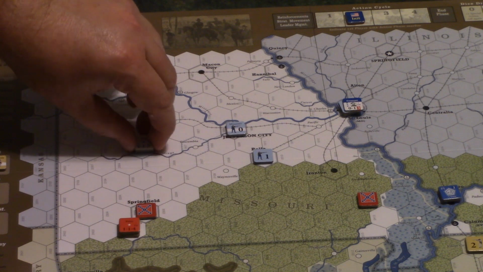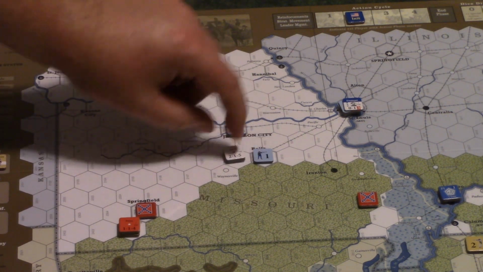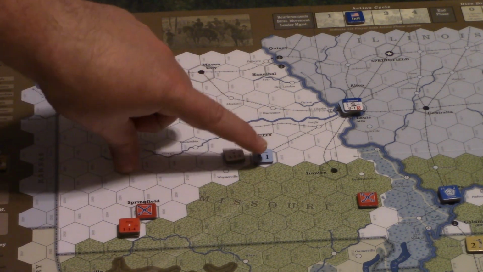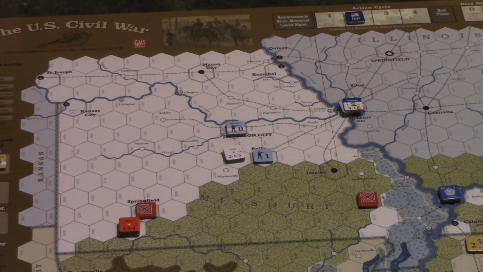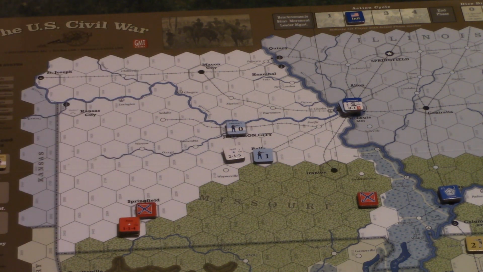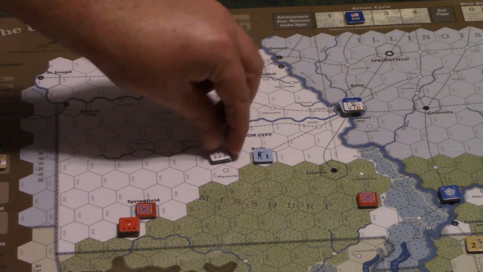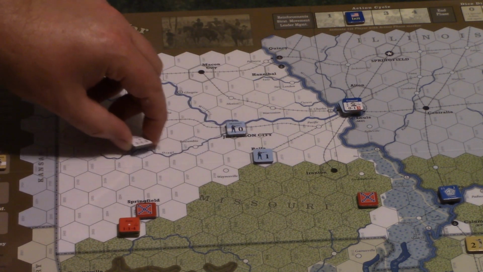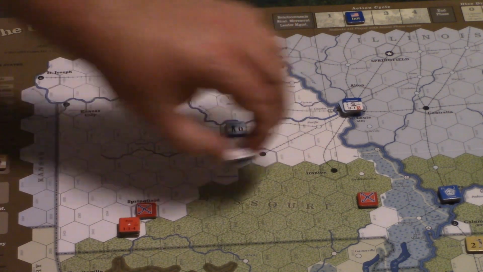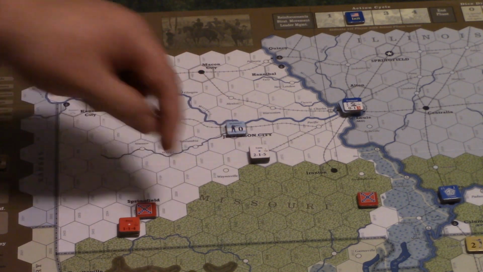Because if he was a 2-star general, he'd be able to go 1, 2, 3, 4, and then use the 5th movement point to move this guy from Rolla into his stack. And then he'd have enough movement down to Springfield. Unfortunately, he's going to have to, I believe, spend all 5 of his movement points, 1, 2, 3, 4, 5, to consolidate in Rolla, and the next turn start moving this way.